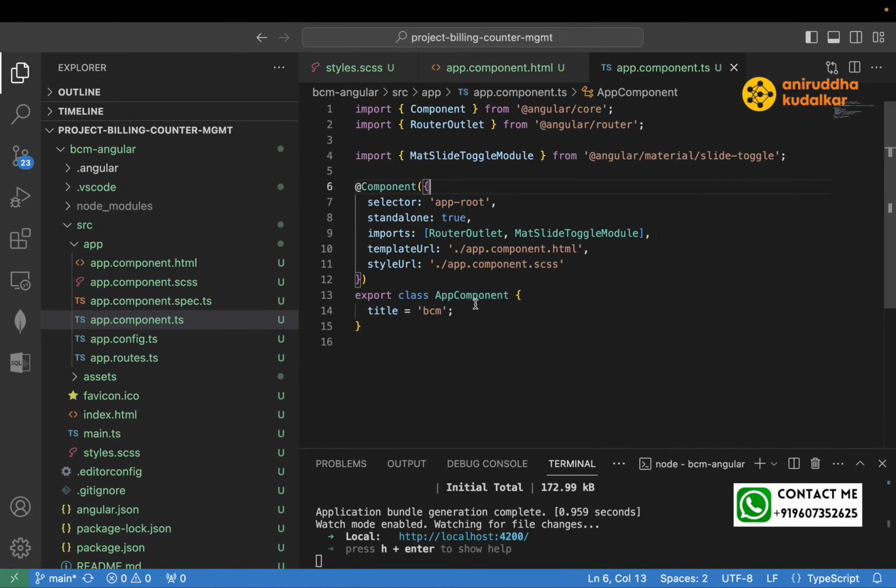So this app component is dependent on mat slide toggle module. Correct? That's the first change with respect to ng module.